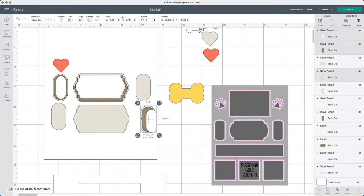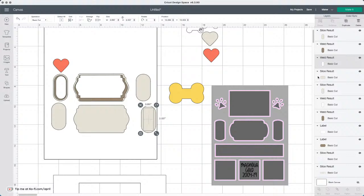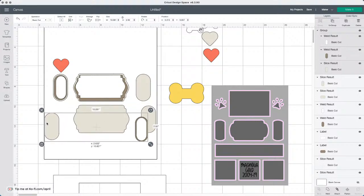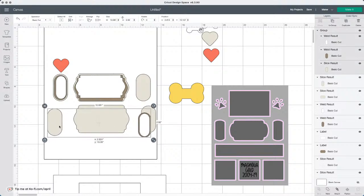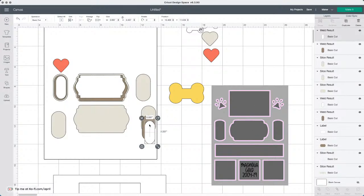So I'm going to select all of these. I'm going to align, center, and I'm going to group it. And it's not supposed to vanish like that and change the grouping order, but it did. Let's try that again. It's just not playing fair. So now I want to select all three of those and group. What is it doing? I selected the wrong one there. Okay, I got it. Let's try that again. Align, center, and group.